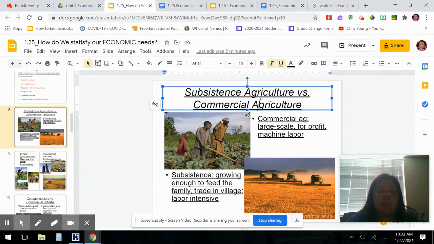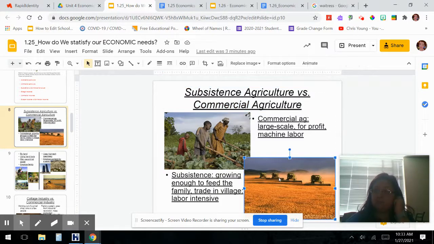On commercial agriculture, which I don't even need to tell you, like, guys, before we even look, what does commercial mean? Is commercial going to be small or is it going to be big? Looking at this picture, look at all that farmland and it's the same crop. If this was corn, I don't care how much you love corn, that's a lot of corn. And now all of a sudden, if you eat all of that corn, you're going to be sick because that's not a healthy diet. It's not well balanced.